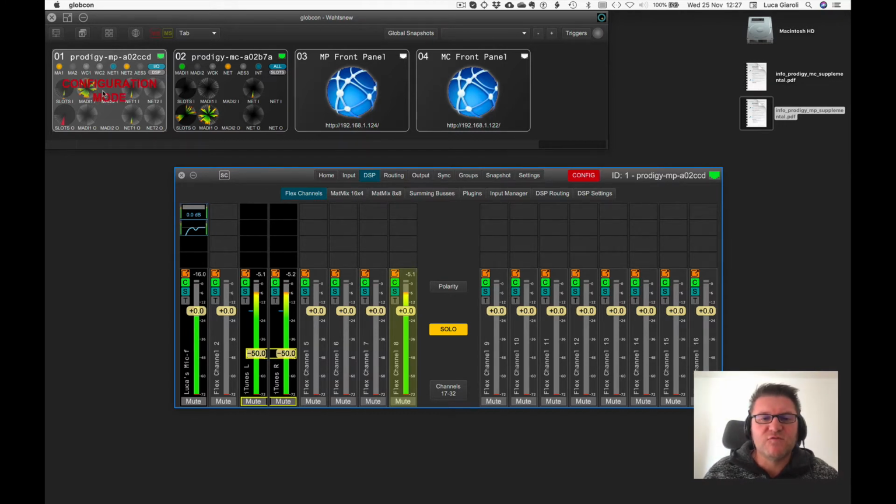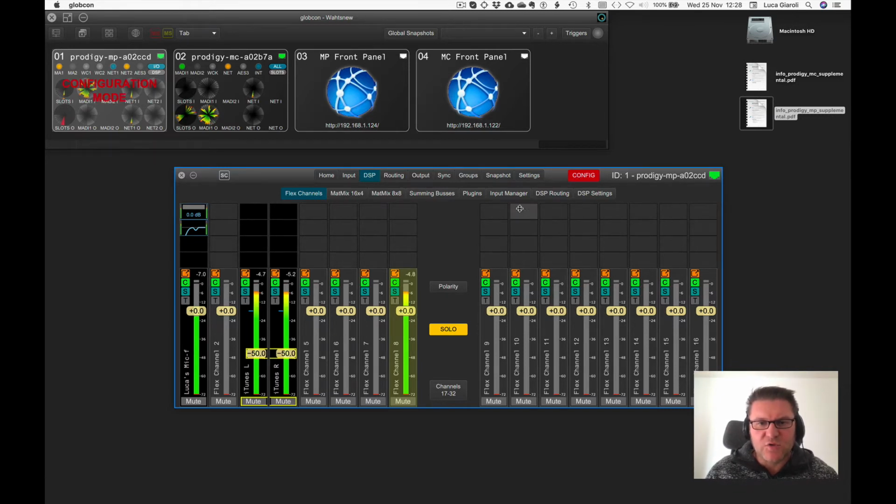Of course, the device is fully working. You can do the entire show in configuration mode if you want, but we recommend that once you have changed whatever should be changed during the configuration mode, during the rehearsal, during the preparation of the show, once you're finished, you better get into the show mode, which grants you a much more stable configuration of your device, not changeable by mistake.